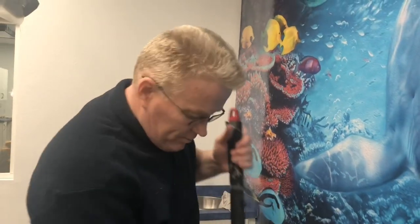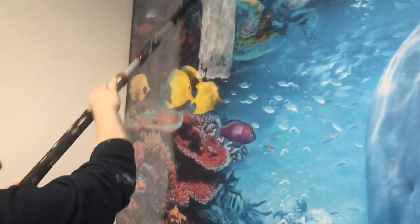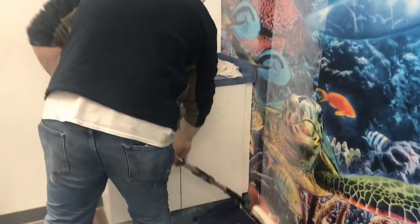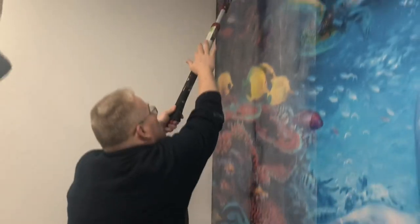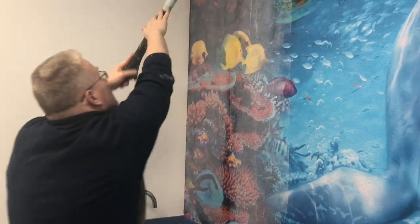It dries in 2 hours completely clear. And it protects the surface from scratches, from rings on your hand, kids banging into it. And you apply it with a brush, just like paint.